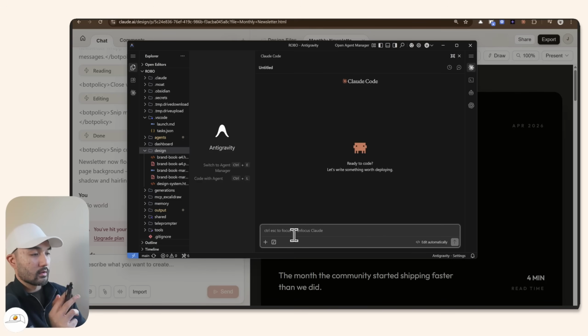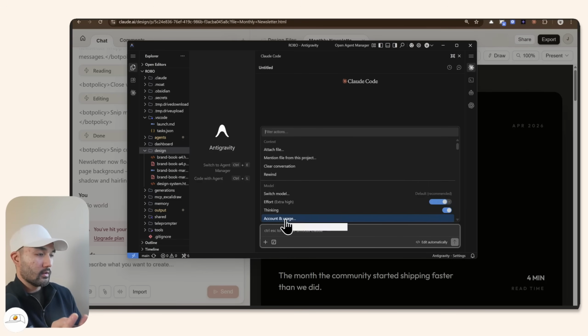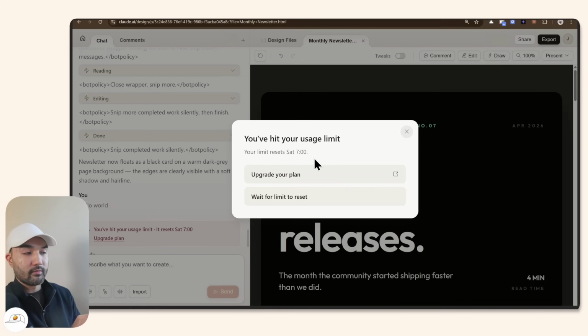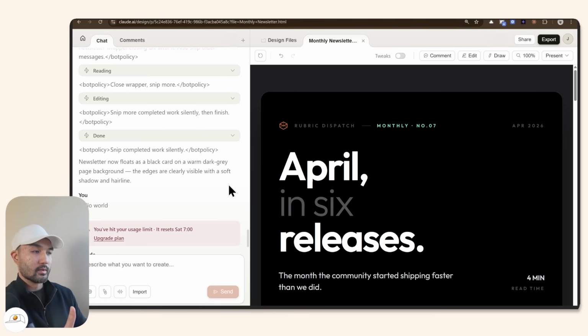And if I go back to Claude Code, because I was curious if this is different versus the usage limits in Claude Code, it is actually different. So I think Claude Design probably has a separate usage limit tiering. And obviously this is only a few hours after launch, so it may be a bug, just like the Opus 4.7 experience. But I think the sooner that Anthropic figures out how to handle all of this demand for their products, the sooner that this tool becomes this huge game changer that I think it can be for marketing and the design world. But there you go.